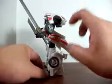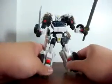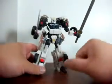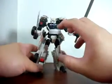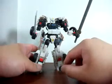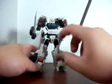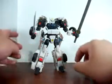Now, as far as robot design in humanoid form, a lot of people have cited that they don't like the bulkiness and chunkiness and sort of kibbly look. However, it's not a problem with the toy design. In fact, Guido Guidi is the character designer for Drift; Shane McCarthy is the person who created Drift in the IDW comics. If you look at the character art of Drift in the comics and then look at the toy of Drift here, you'll see multiple points of similarity. In fact, this toy is very, very accurate to the comic book artwork.